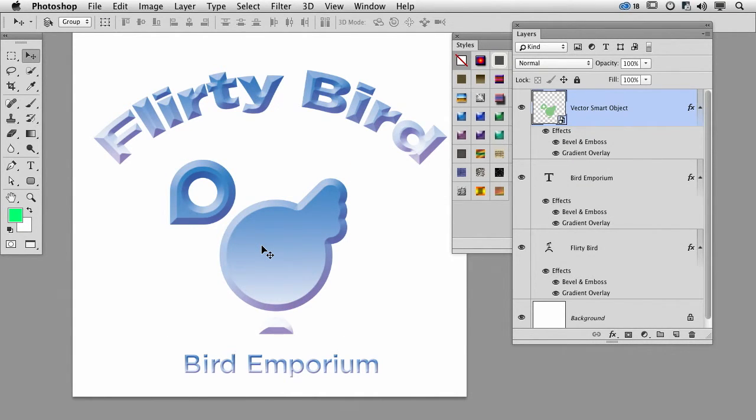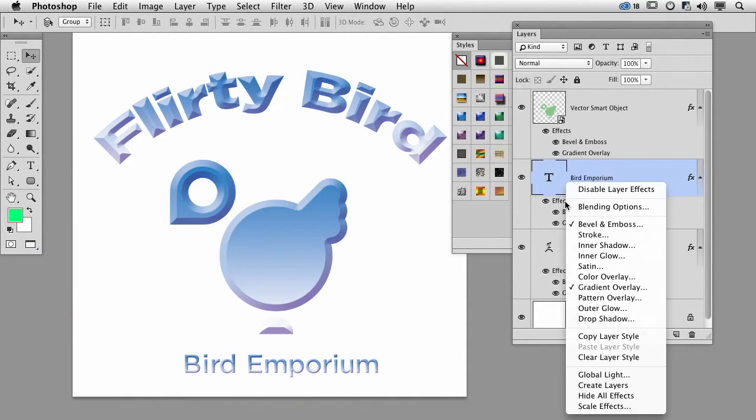So of course, proportions of scale. What I need to do when I'm putting these on here, if I have a large object, I will need to scale up my layer effects. If I have a small object, like here, I will need to scale it down so that it works. So I'm going to take my bird emporium down here, and I would like to scale down the layer effect so it looks like I have those little bevel and emboss. Right now, the type is so small, it's just crossing right over itself.